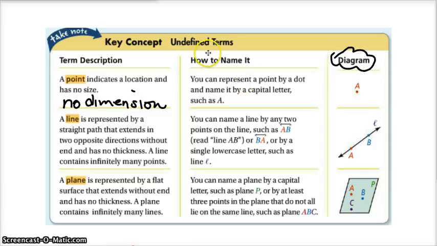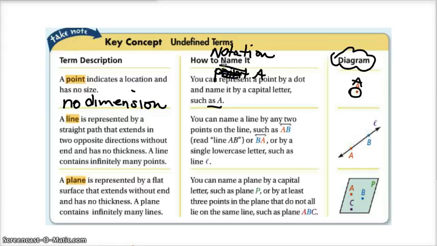When we talk about writing it, when we talk about naming it, we refer to it as the notation. So how you name it, notation, same thing. So if we're looking at something, when we draw it, it's a point. We notate it with a capital letter. So we can call it A. You don't need "point A." We're assuming that anytime you use a capital letter, you're referring to a point.